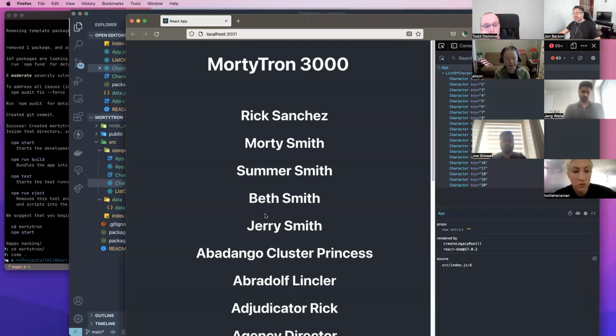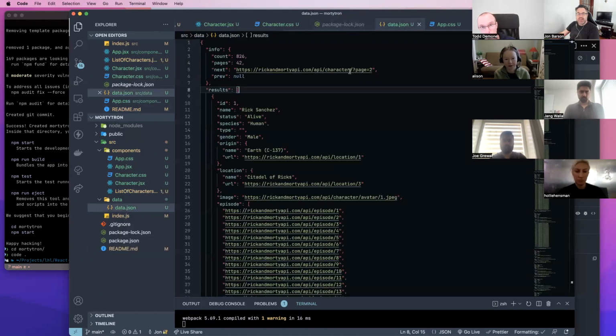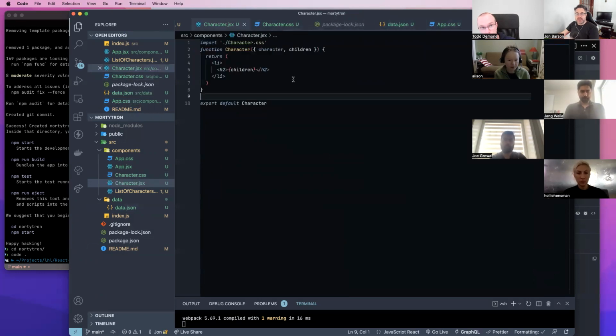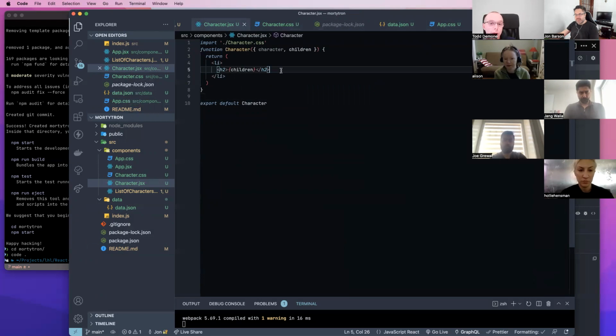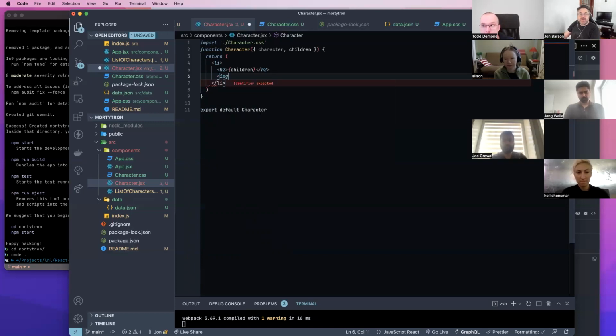Next thing, let's put the image underneath. We're getting close to having a real app that does real things. This is great. So let's go to Character.jsx. I believe Todd mentioned I should put an image tag.